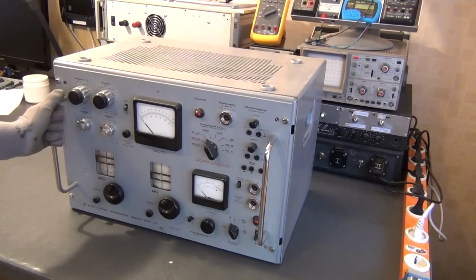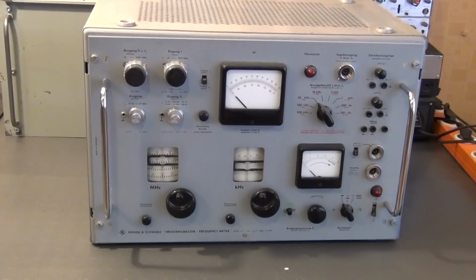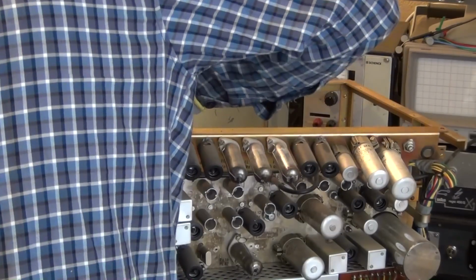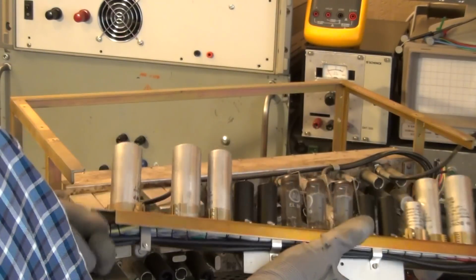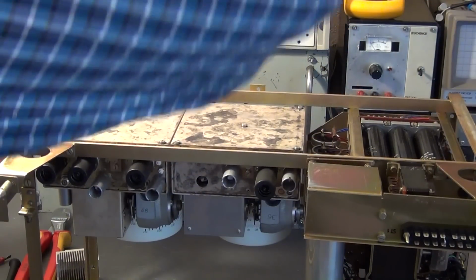Hello. In part 1 of this series I started to tear down this Rohde & Schwarz frequency meter built in 1962. Besides making space for more useful things, my main goal was to salvage many old school high quality components in order to build a vacuum tube tester or even a whole testing environment, which will enable me to do extensive experiments with vacuum tubes, as well as to repair vacuum tube-based devices like old amplifiers and radios.